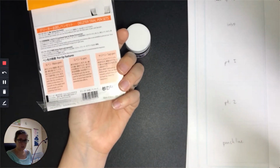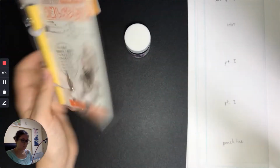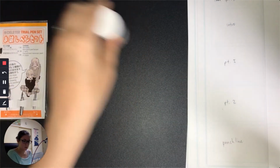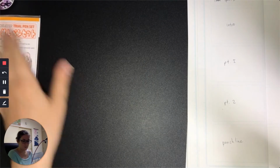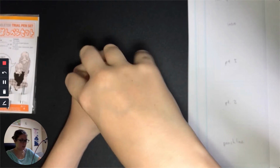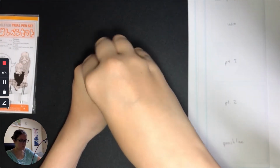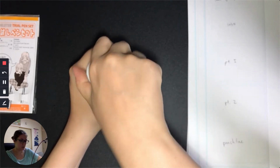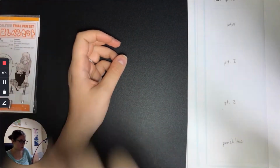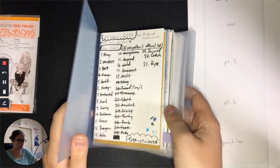I gotta aim that correctly here. You have the Maru, the G, and the Saji. And you know, it was an interesting thing to try to use these. Of course, it's very messy. So, I mean, it's literally just ink in here. If you're used to using ink with dip pens, maybe it won't be a problem for you. But for me, I'm used to using more standard pens. So I'd often accidentally dip my hand in it, which you can actually see in some of my Inktober work from last year. So I'm going to go ahead and open this up.